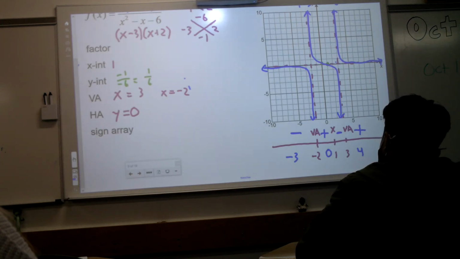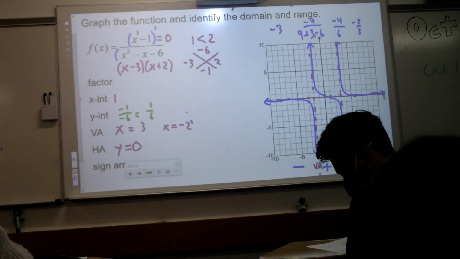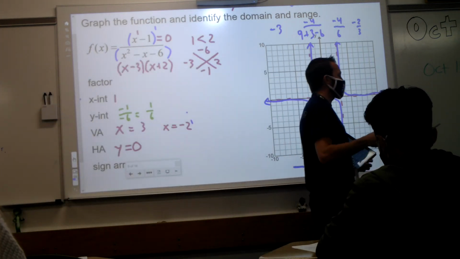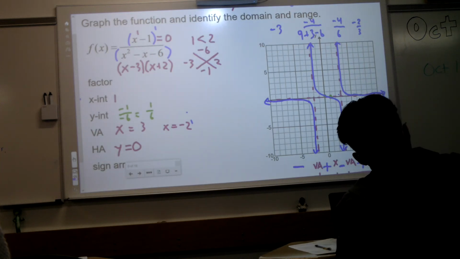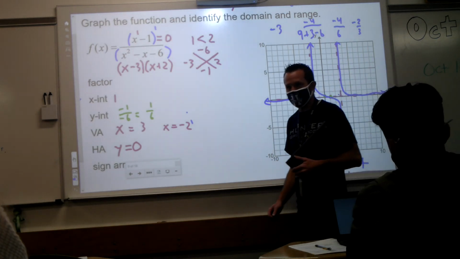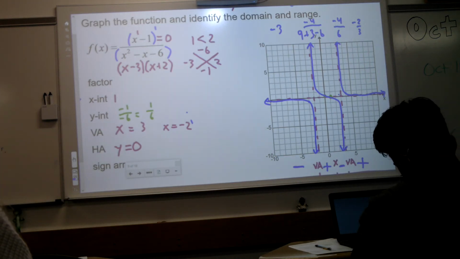Hey, do me a favor, get out your Chromebooks real quick. Go to Desmos, and I want you to graph this. When you do graph this, you've got to put parentheses around the numerator and denominator. But try to quickly log in, get pulled up to Desmos, or if you have a graphing calculator or whatever, but just check your work on this. Does it look like that? I'll give you about a minute. Is there a Desmos app? Yeah. What? Do you guys all have it downloaded? Well, I would encourage you to. That would be awesome. So right now you're checking your work. Is that what this looks like?